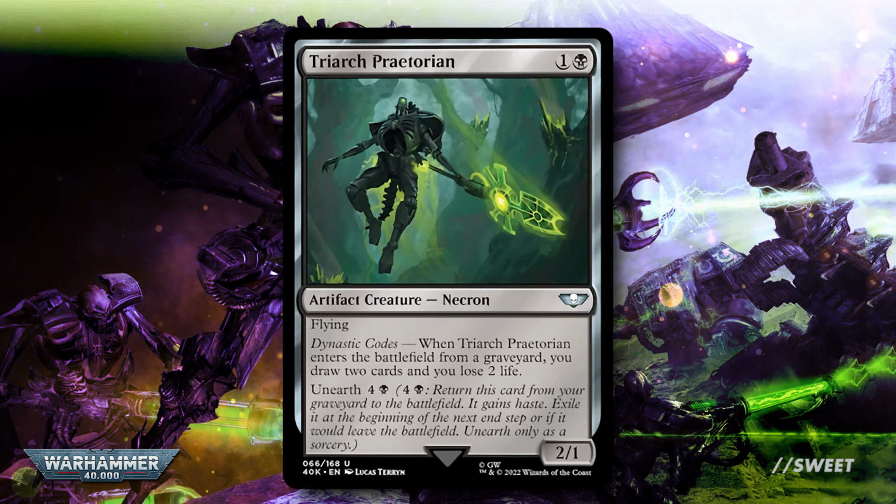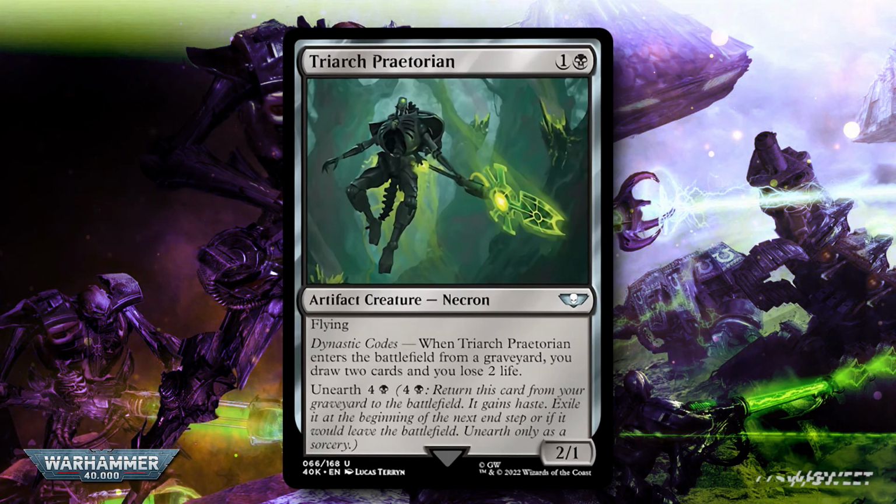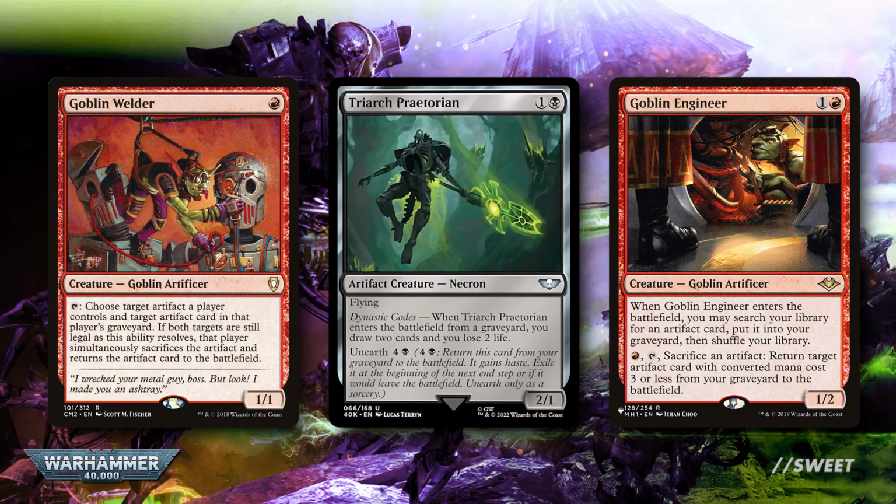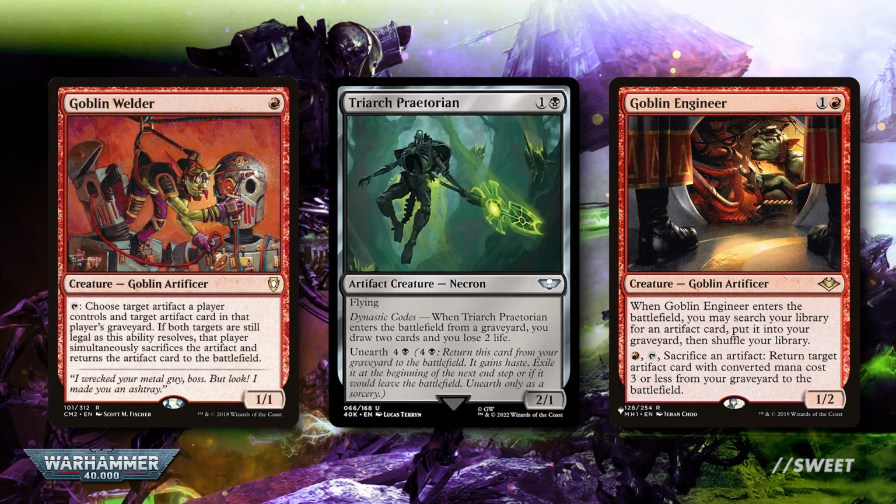Also, the draw cards ability doesn't only work with the Unearth. If you have those Goblin Welders we've been talking about to pair with this entire Necron deck, the Goblin Welders have got infinitely better from this set. Yeah, I think that's the main takeaway. Buy them now, kids. Buy them now.